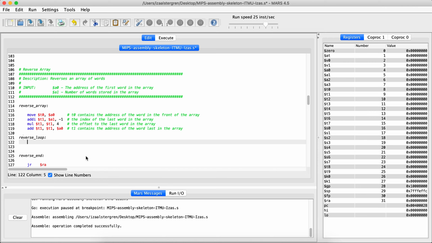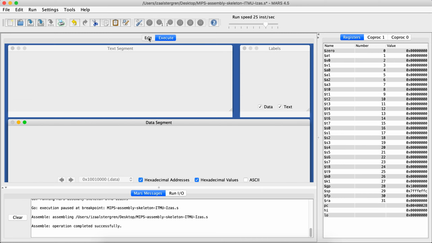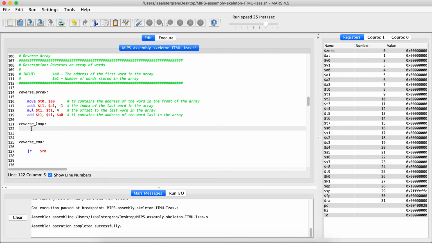Okay. And then we need to do some kind of condition logic to determine, should we do the things inside of this loop? Should we start changing the values? And so we need to do this by checking, have we reached the middle of the array?